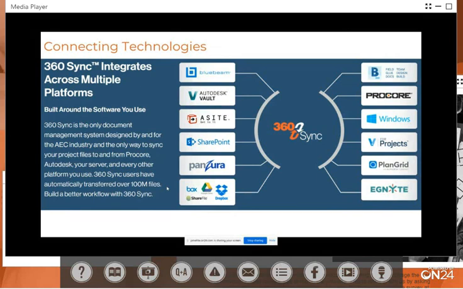Right now, 360 Sync is a server-based tool, so it gets installed on someone's machine within your environment that has access to any of the other tools. But also really excited to announce that we're working on having a cloud deployable tool, so it doesn't have to reside on any one individual or any server's machine. It can simply reside in the cloud. So really exciting stuff there to come with 360 Sync as we continue to build out the ecosystem with additional partners and add additional functionality. Specifically, when we move to the cloud, there's a lot of different things that we can do with that.